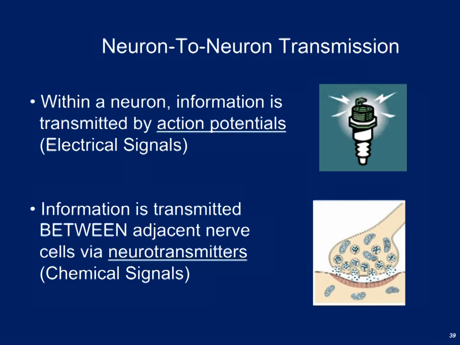Okay, so now that we understand that the way in which neurons transmit information across an axon is through an action potential, we're going to go on to talk about how one neuron can talk to another neuron. And in most cases, one neuron will talk to another neuron using something called a neurotransmitter. A neurotransmitter is just a special type of chemical produced by neuron A that has an effect on neuron B. And we already talked about the neurotransmitter acetylcholine in the previous chapter. That was the neurotransmitter that motor neurons use to communicate with muscle cells.